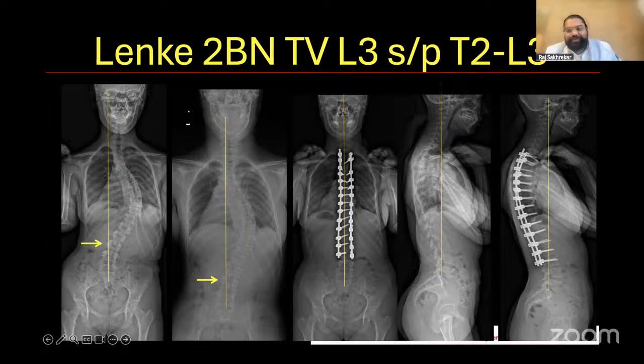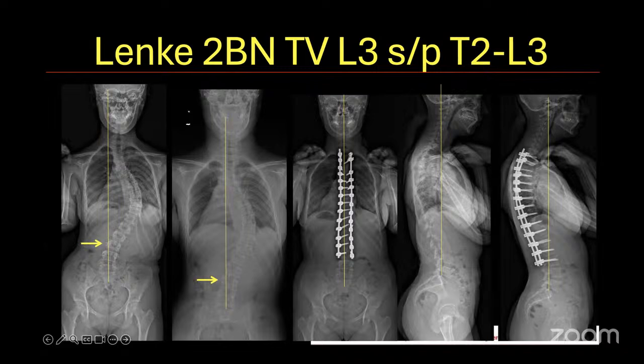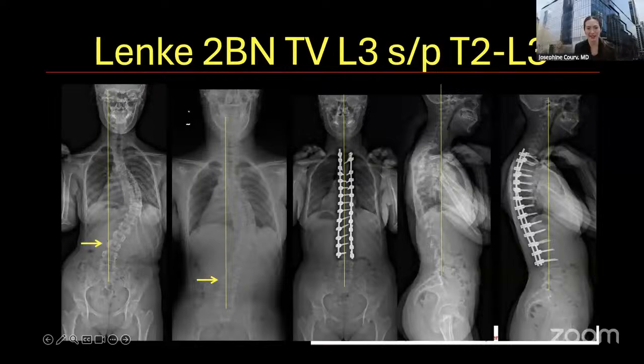I see that in all your pictures, you perform high density construct. Is it any different with the selection of the last instrumented vertebra between high density or low density? That's an excellent point, and that's also something I've noticed too. I actually went on an international trip with Global Spine Outreach, if you've heard of them. I think they come to Colombia as well. I went with them to Mexico, and I did notice that surgeons in other countries and other parts of the US have much lower density constructs.